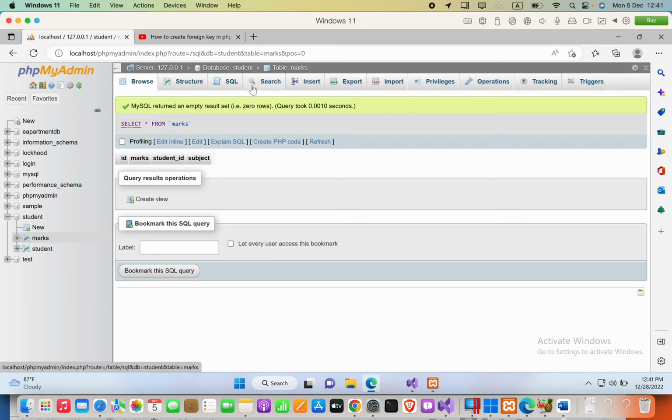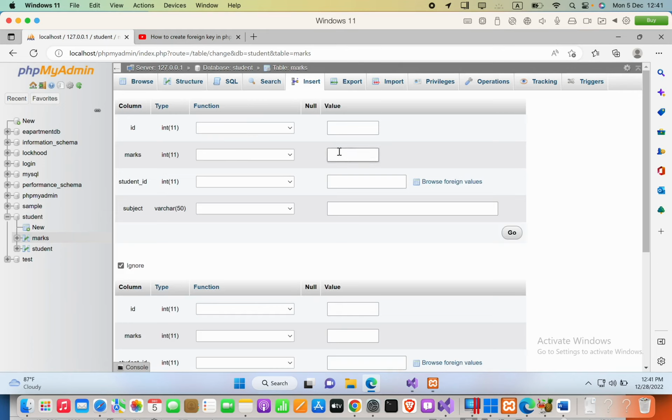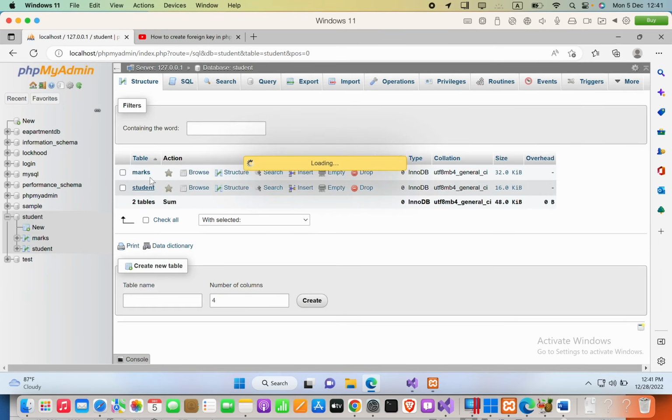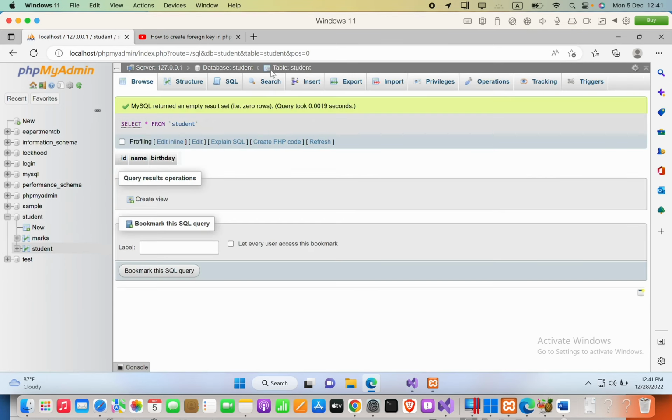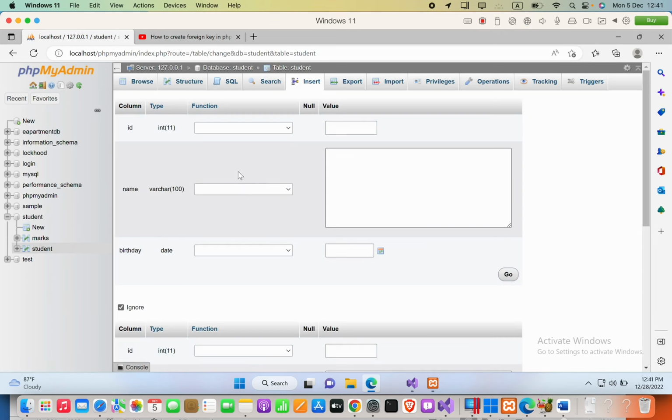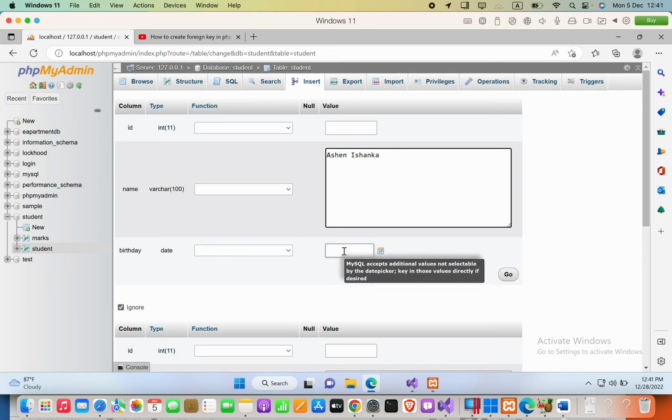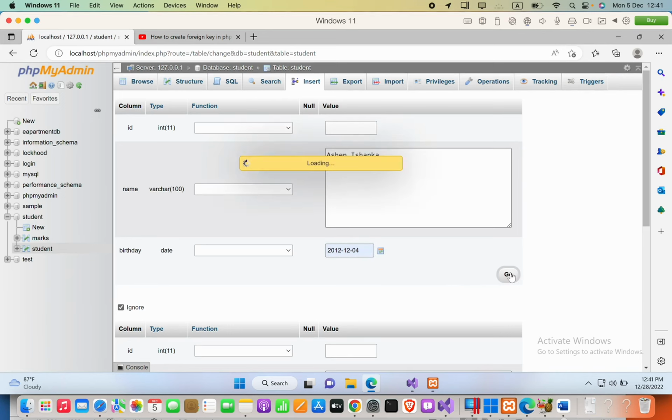Let me go ahead and show you another thing. Firstly, I need to add a new student. I will go to the student table and then go to insert. I will say my name as Ashane again and then some random birthday and then go.